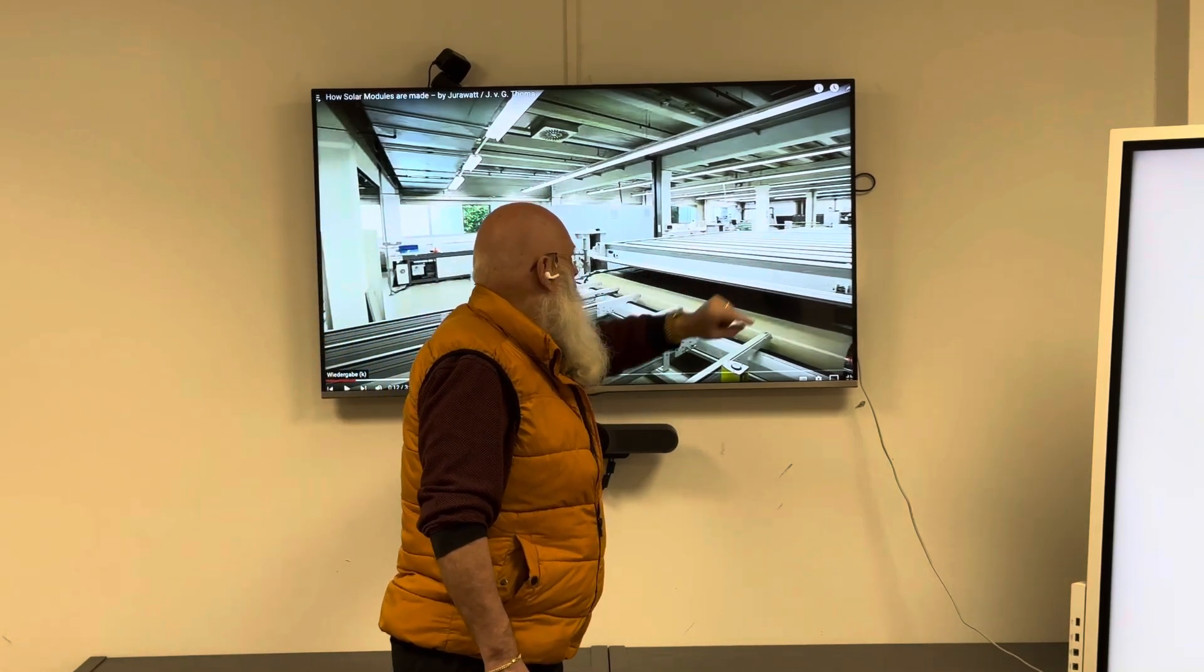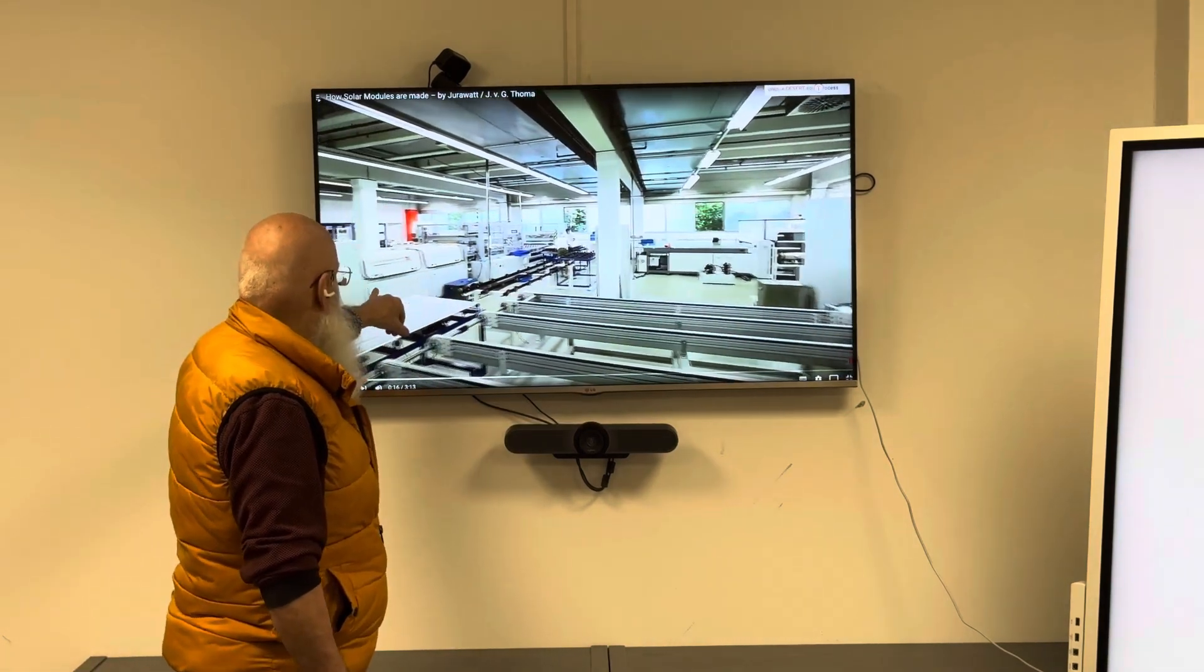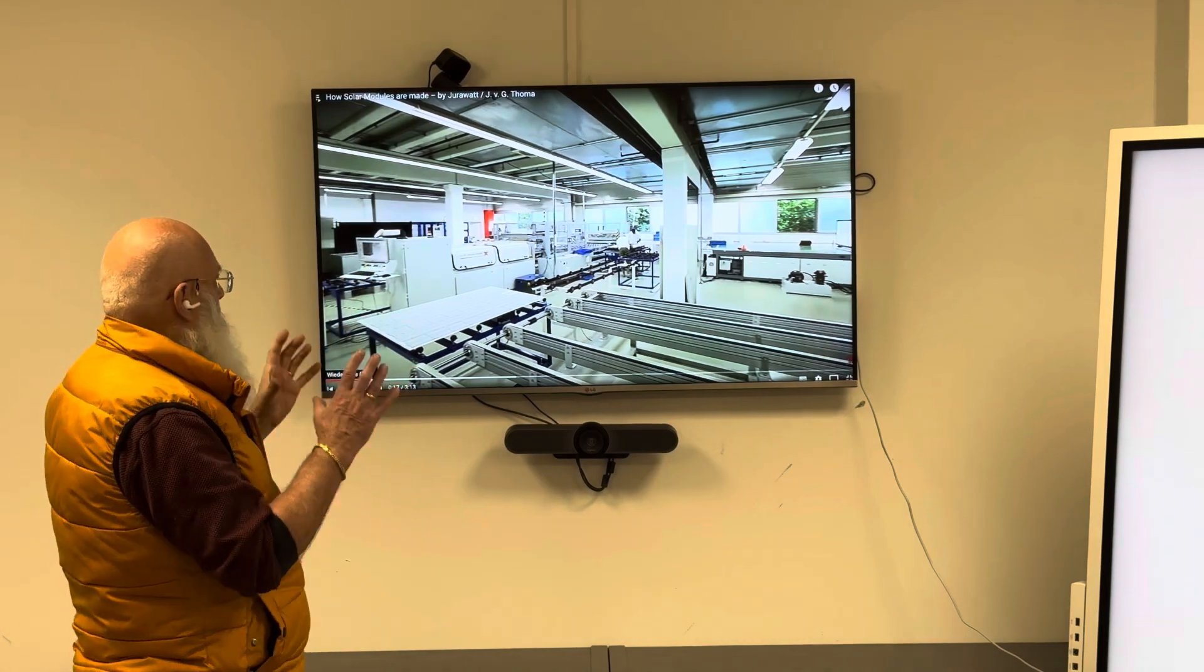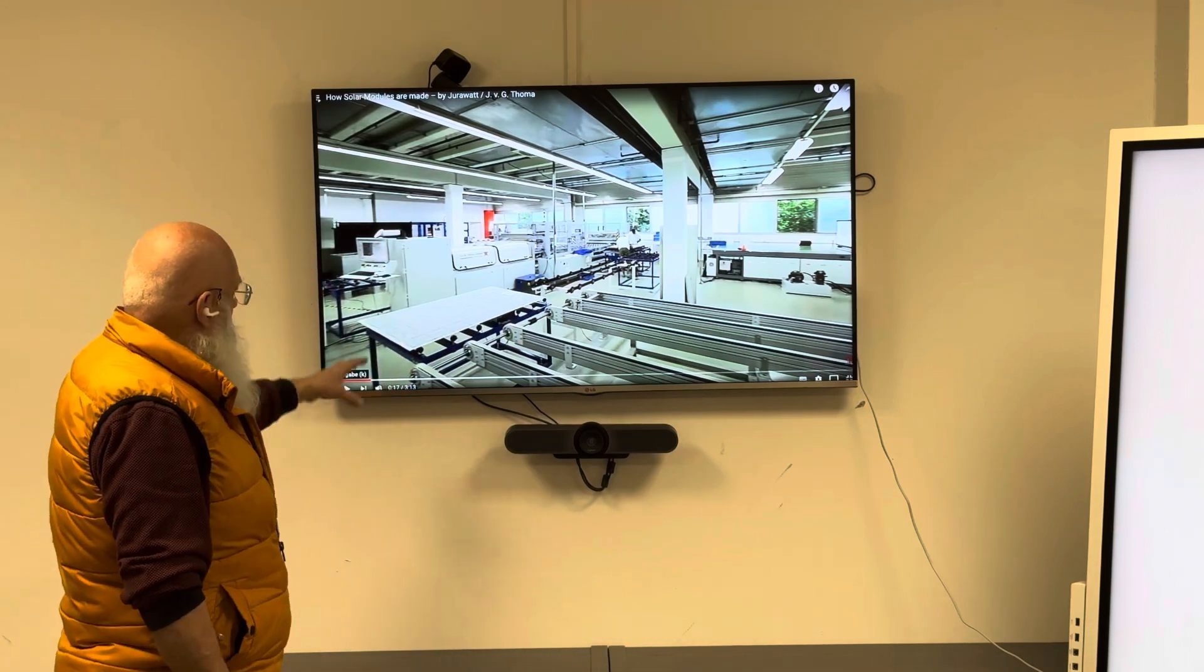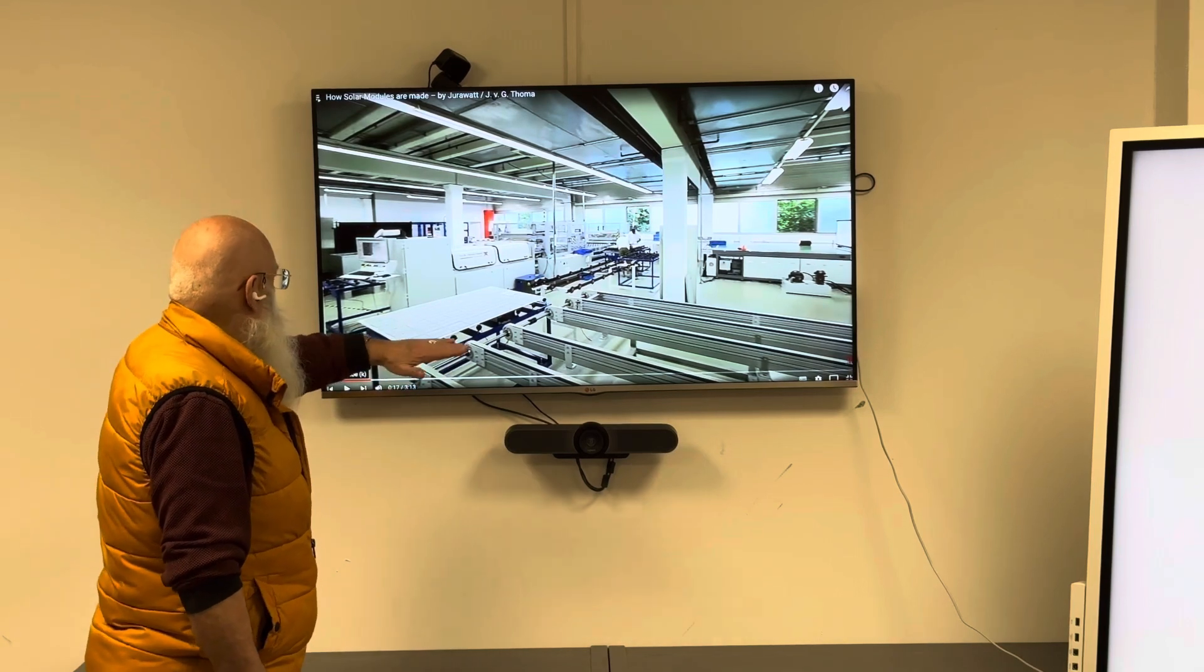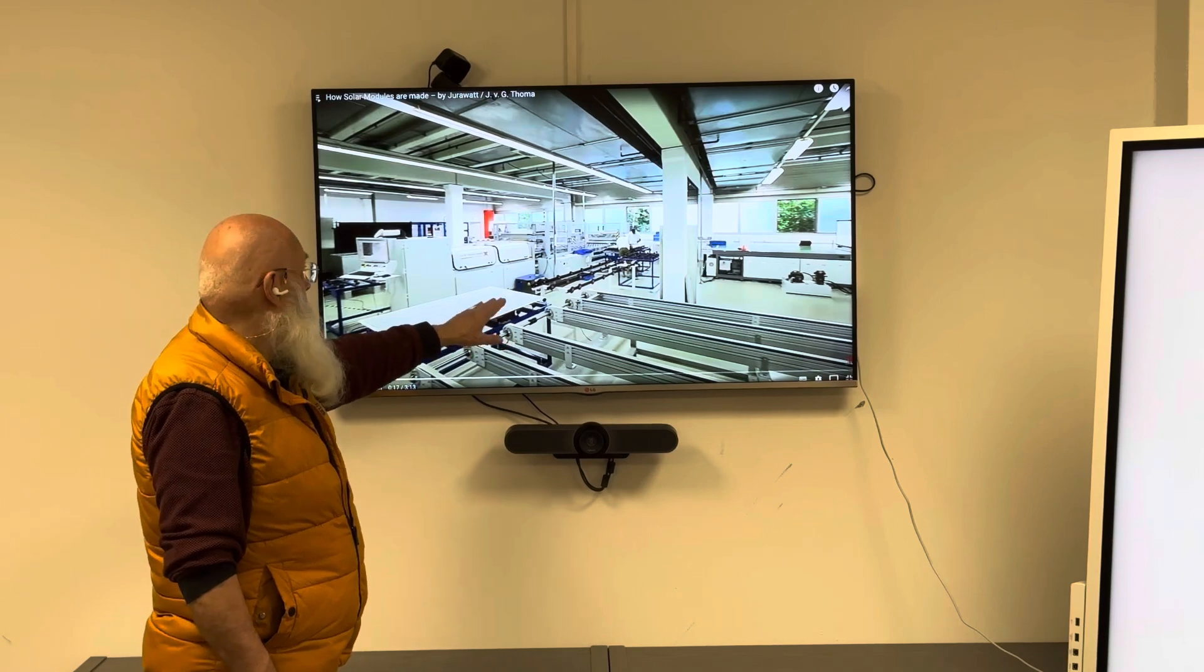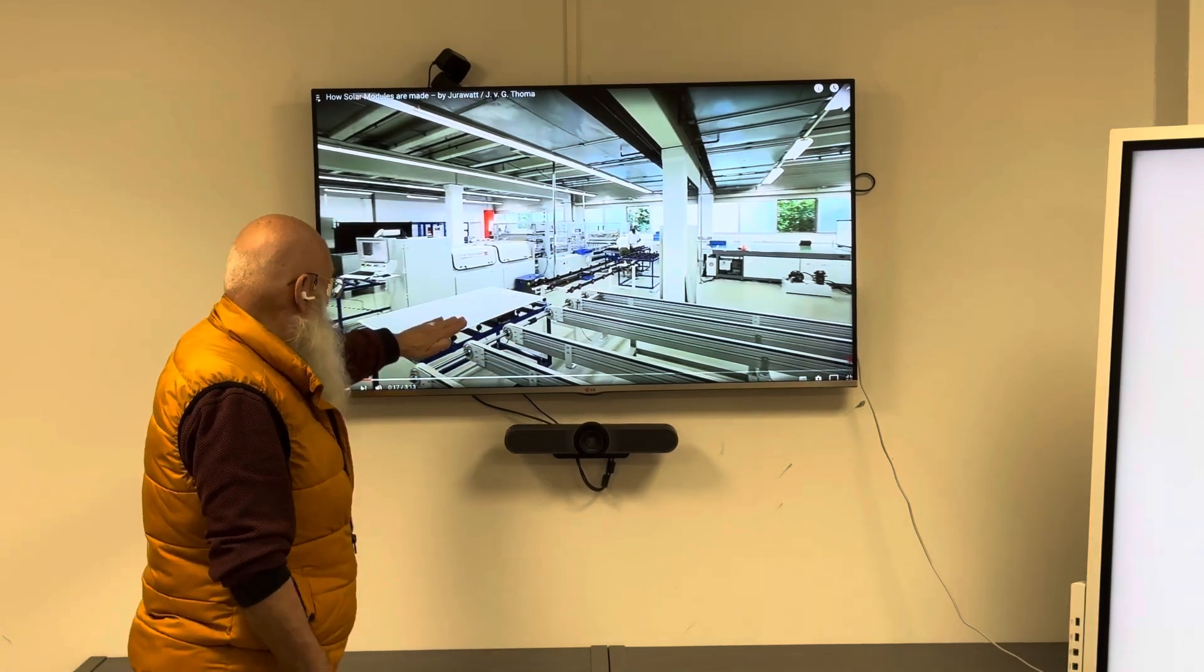Framing over there, flashing over there, and on the left side there is a big EL testing system. You see the screen showing the picture and the quality of the solar module. This is a solar module ready for lamination: it's glass, it's foil, it's solar cell strings, it's another foil, and it's a backsheet. The ribbons are taped to the rear side of the solar module not to get any crash in the lamination process.